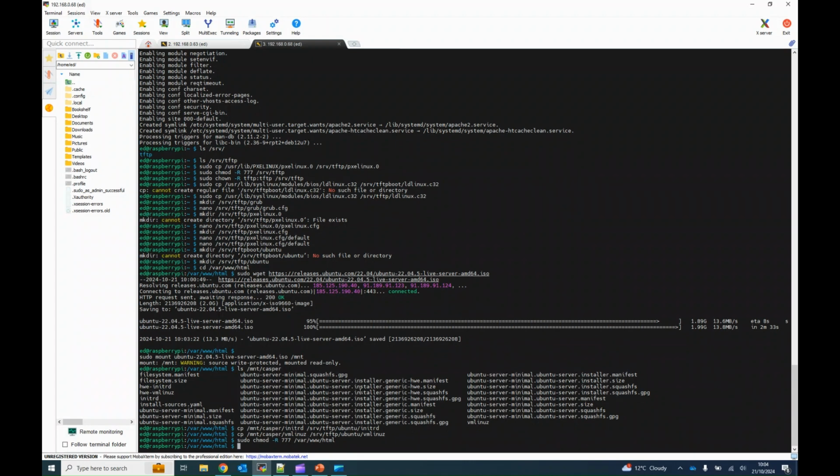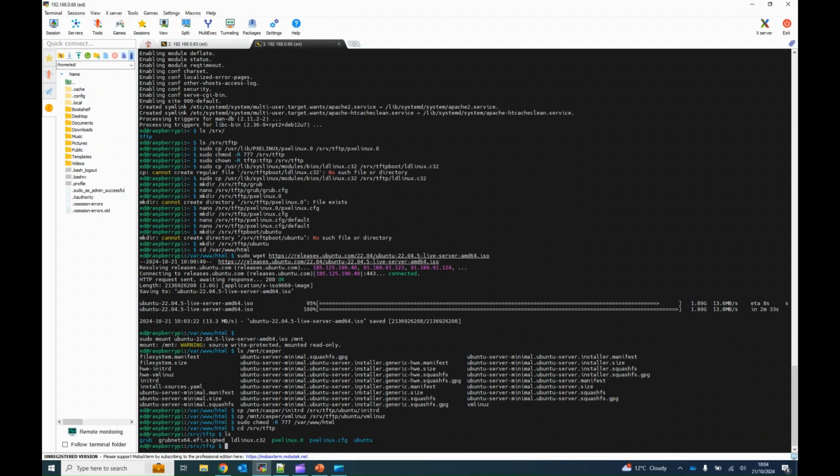So I've set up now. If I go back to TFTP, we just have a look. I've got my legacy booting, but I've also got my UEFI boot, grub boot. And my grub boot says go to the Ubuntu folder. Both do, actually. Go to the Ubuntu folder, get the init file system, get the Ubuntu kernel, and then load the ISO from Apache. And Ubuntu handles it from there and knows how to do that.